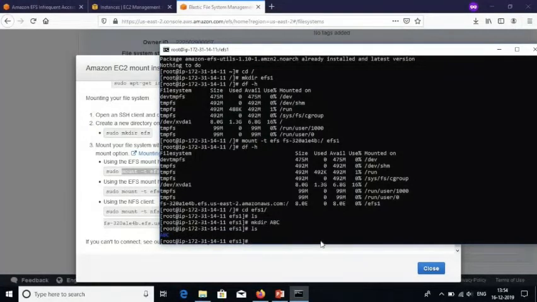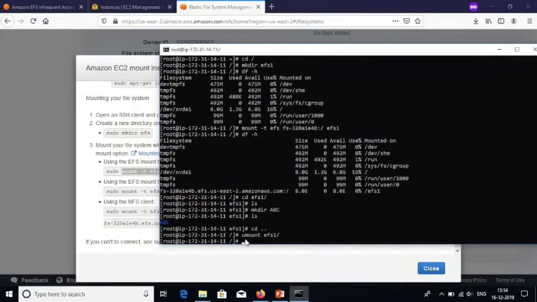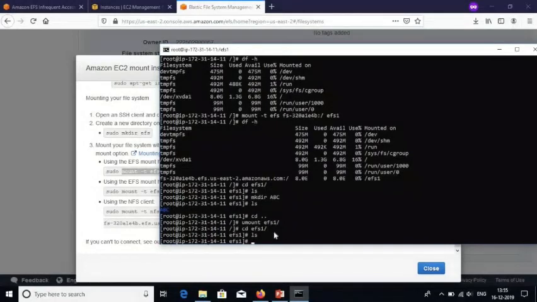Okay, now back to this directory and unmount this file system: umount EFS1. Now cd to EFS1 and run ls. Now this file is not showing because it was created on EFS storage, and that storage is not on my server, so the data is not shown in my console.